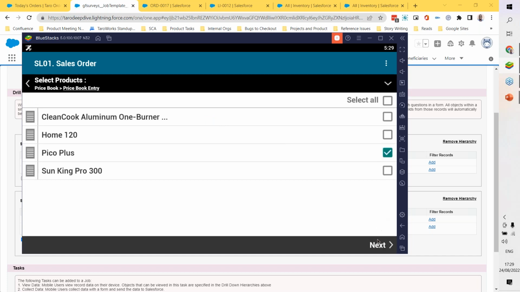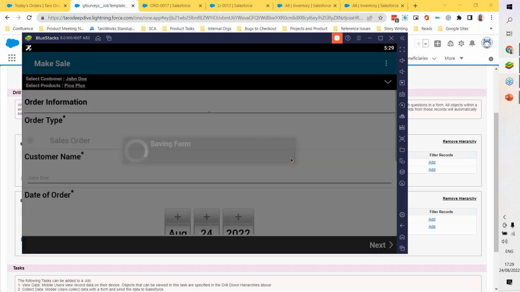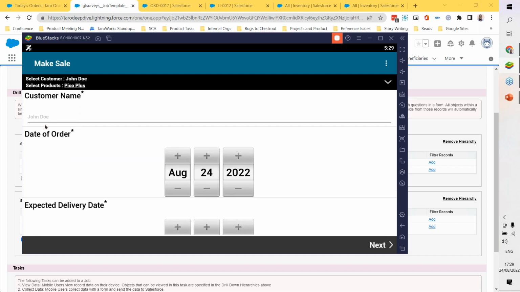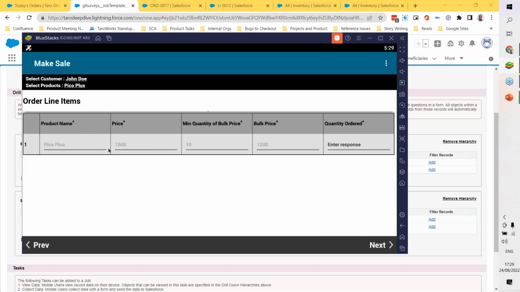So I'm just going to load them quickly again as an example to save on time. You can see we had the sales order, the customer name, the product name, the price, the list price, the bulk price, and the minimum quantity for the bulk price.